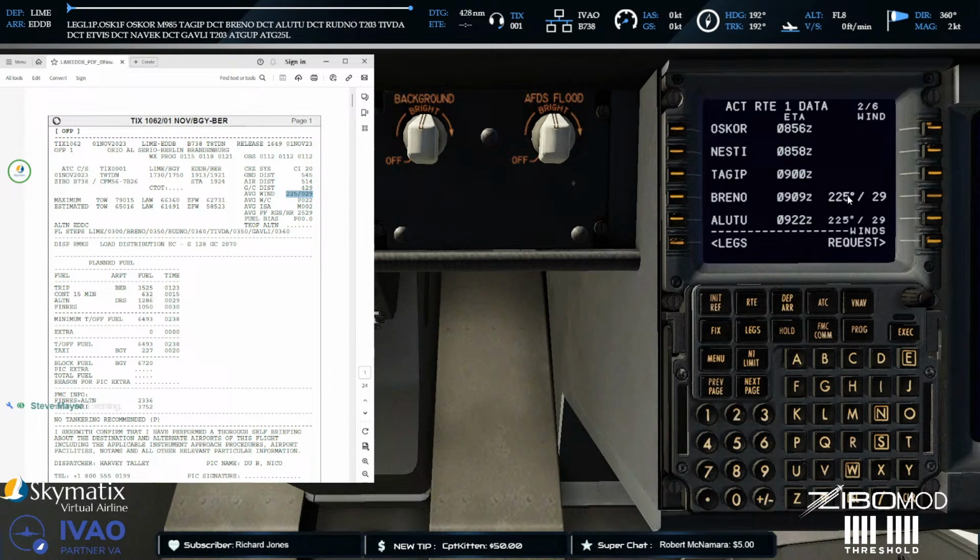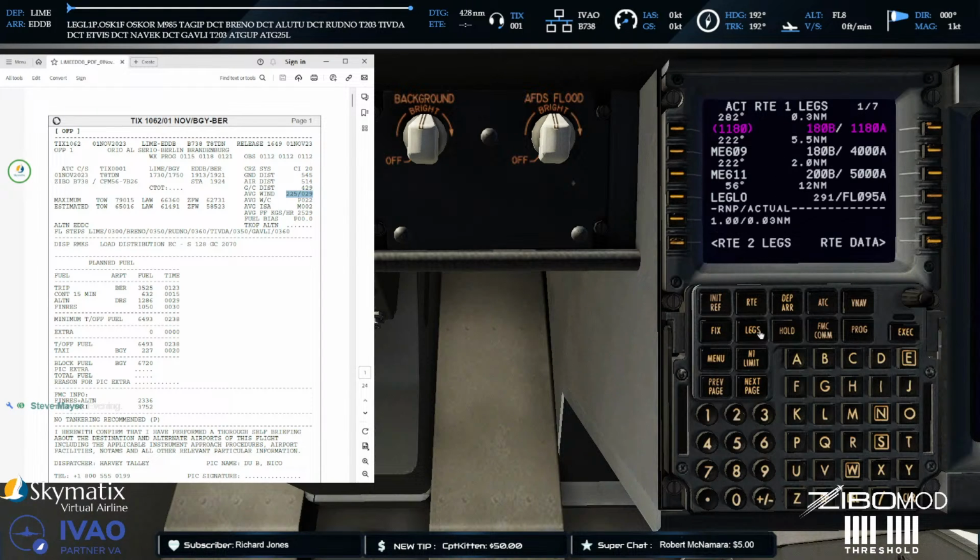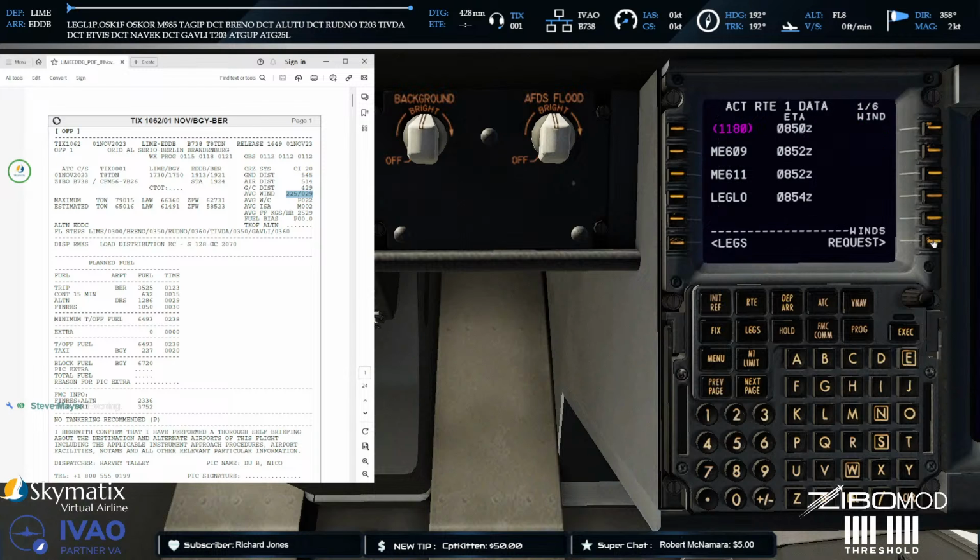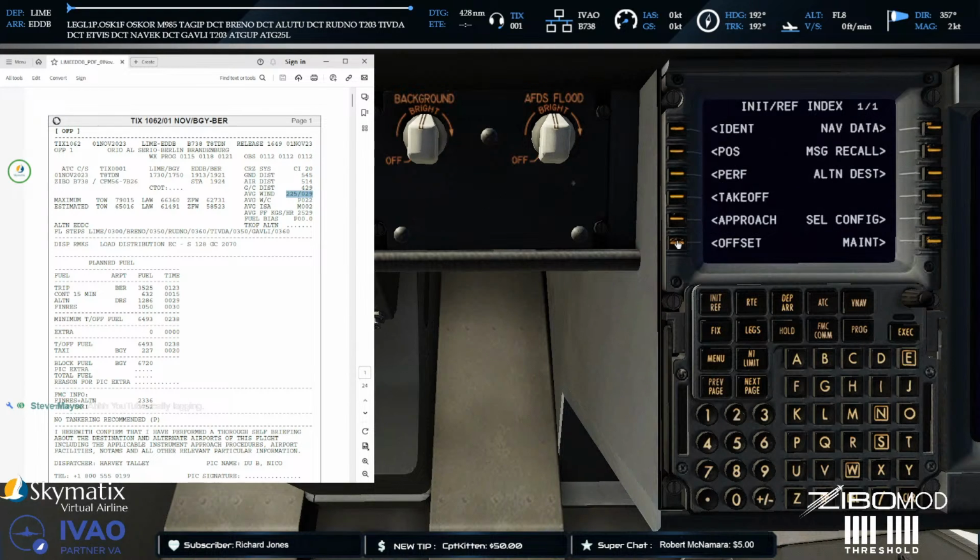I think he's not done with this yet, Mac. So let's concentrate on the principle. That is how you do it. We'll worry about the actuals later, because I can see what you mean, and I think that needs a bit of a tweak, me personally. But in essence, you have to complete the FMC. Then you can come back to the legs. Then you go route data, and then you can request the winds. Okay, so just bear that in mind. That's just the operation. The other place where we can go to.